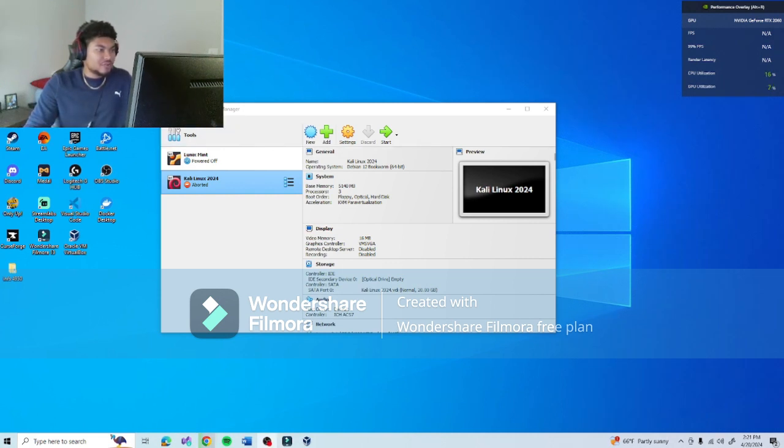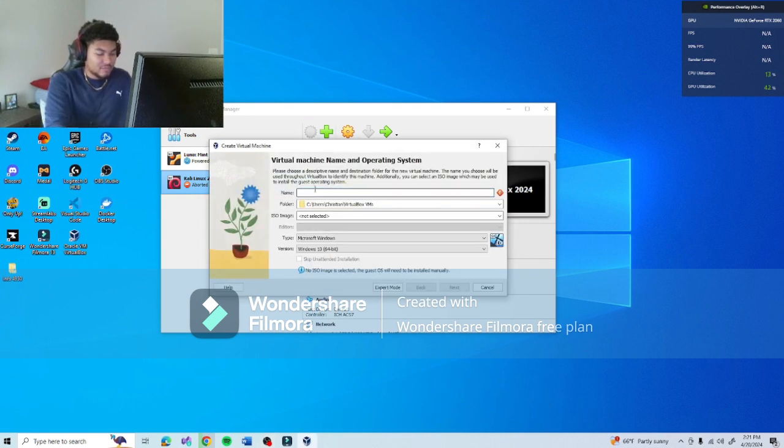Once at the Oracle VM VirtualBox Manager, you're going to want to click New. For the name, you're going to want to name it any distinguishable name from another project you may have. Do not enter anything for folder or ISO.